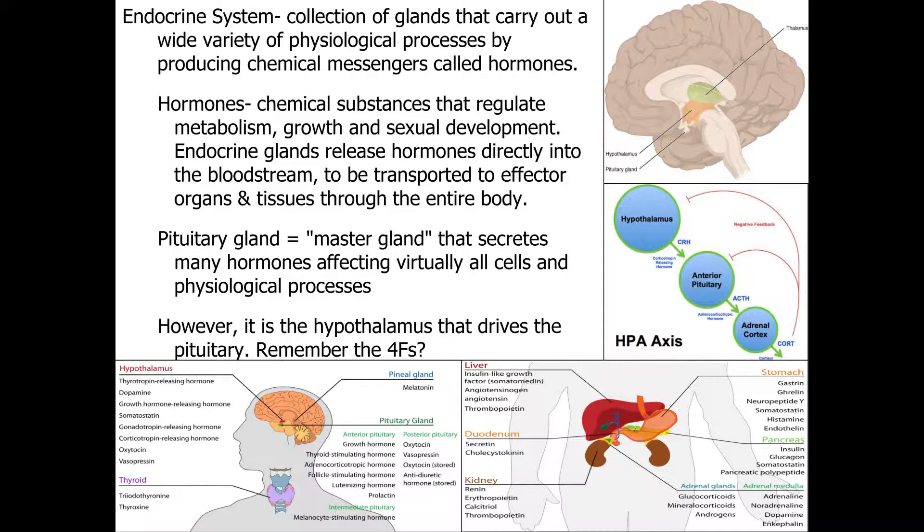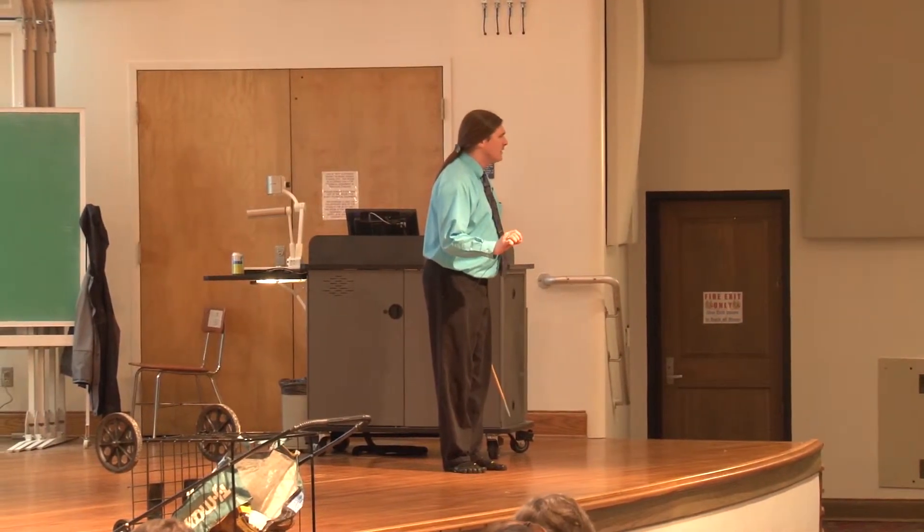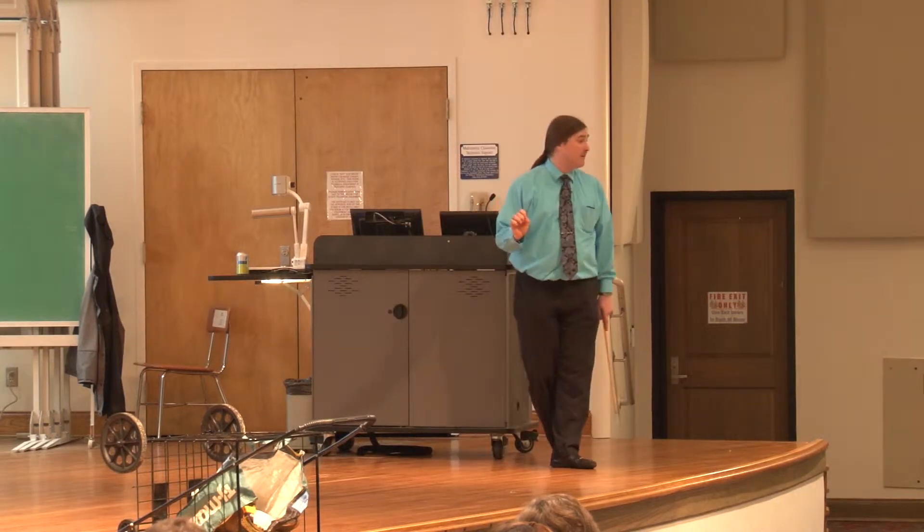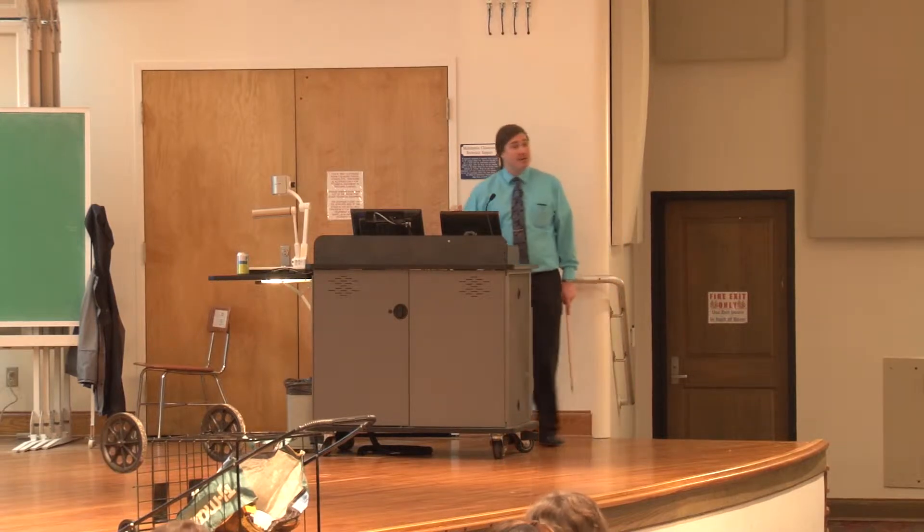Because it has so many hormones that it secretes that cause cascades of action to begin. So a lot of what we're talking about begins up here in the pituitary. It affects almost all cells and physiological processes on a daily basis. It's a stunning influence from this little area of the brain. Can you imagine what would happen to hormone regulation if it ceased to function? And what would then happen to the person depending on what hormones are affected? Could be devastating.